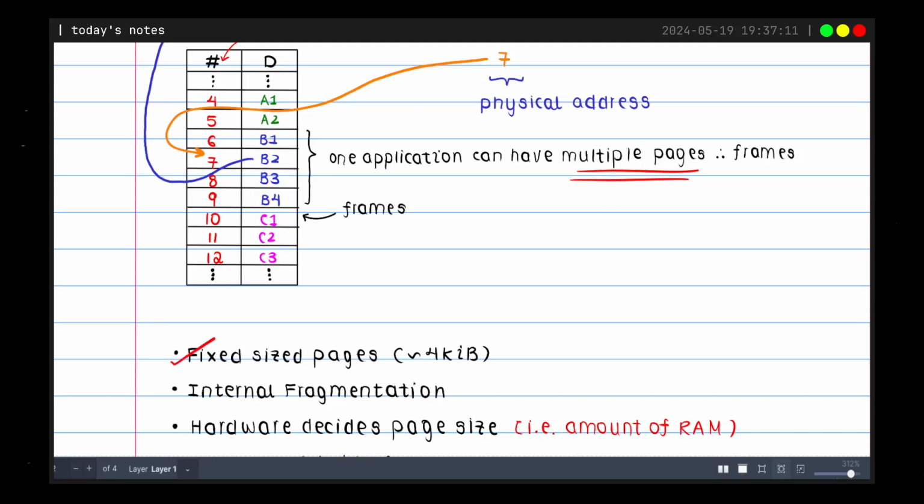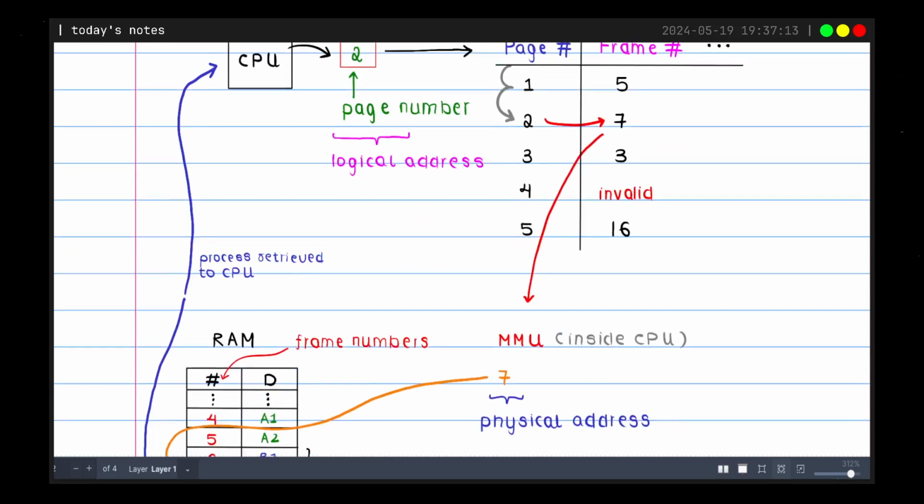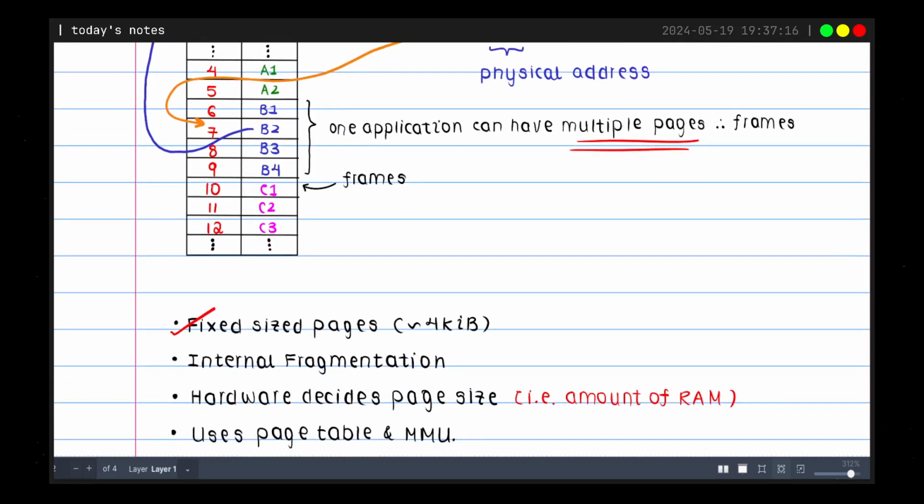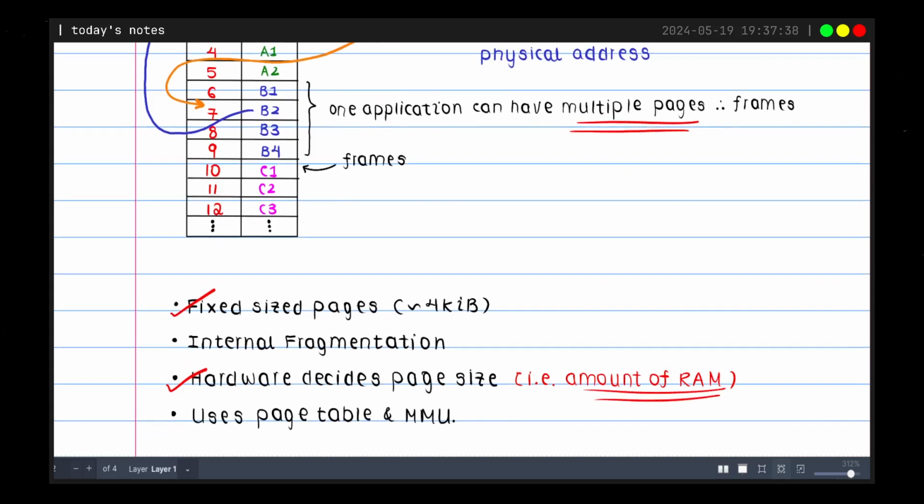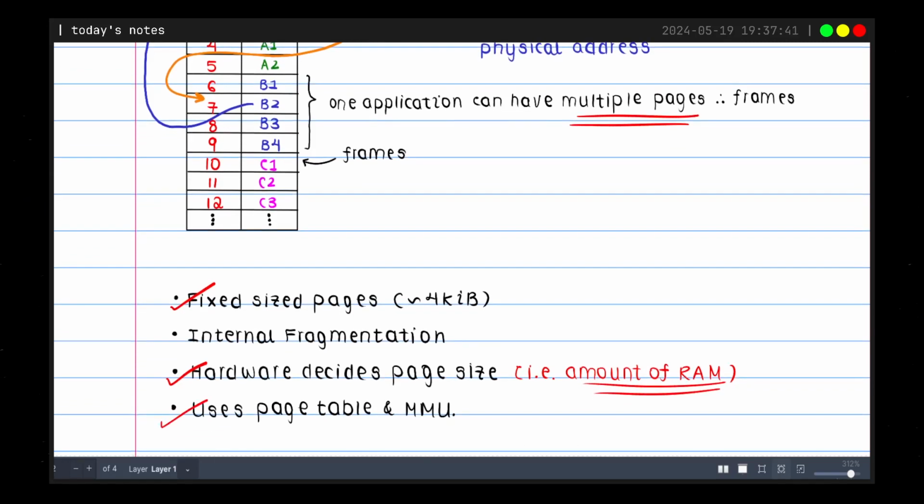So we learned that pages are fixed size. Therefore, paging memory systems use fixed size pages. The hardware is what decides the page size, because the amount of RAM dictates what the size of each page should be. It's not like the application can determine the page size. The page size is fixed regardless of the application. You can allocate more than one frame, but that doesn't rule out the fact that each page must be the same size, and thereby, by extension, the frame must also be the same size. And for translating logical addresses to physical addresses, it uses a page table and the memory management unit. Earlier, we learned about external fragmentation. That is essentially when there is space left out between segments.